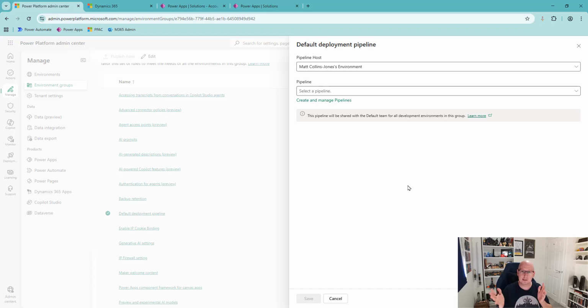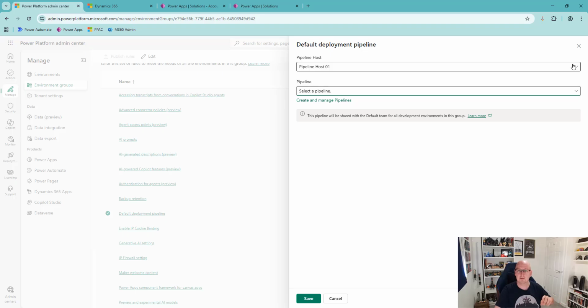So what this setting does is it says, hey, as soon as an environment's in here and the user goes to pipelines, we'll not only direct them to a pipeline host environment, so I can choose we want to do it to the Black Collins Jones one or the custom pipeline one. If I choose this one, we can actually tell them, hey, this is a default pipeline that you can use. So if they want to use that pipeline, they can. If they want to create their own pipeline and they have access to, again, they can do that, and it'll go into the relevant pipeline host environment.